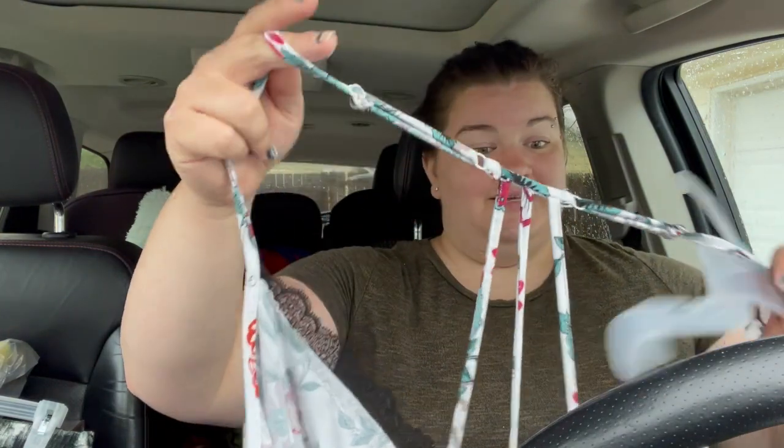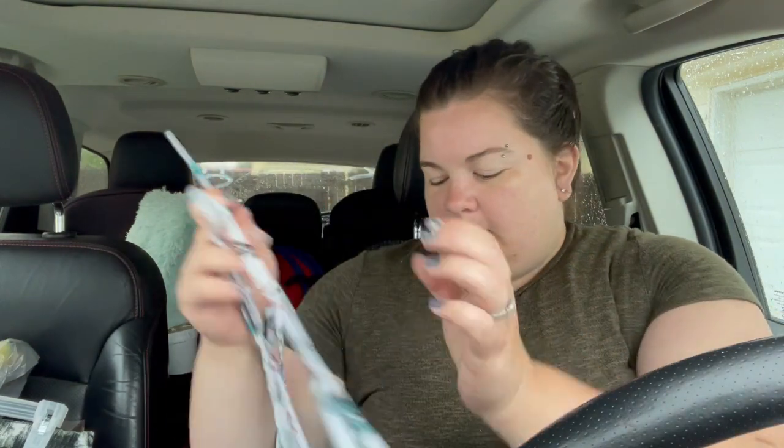I was like, I'm getting myself pajamas. I now have a drawer for pajamas. Because normally I just wear tank tops and my bike shorts to sleep in, or my underwear and a shirt, because I just didn't have a space for pajamas. And like I said, the ones that I did have would get mixed in with everything and I would forget about them. And then I got this.